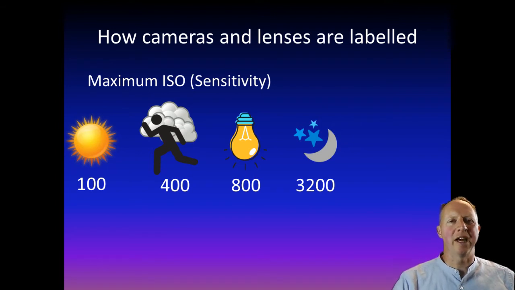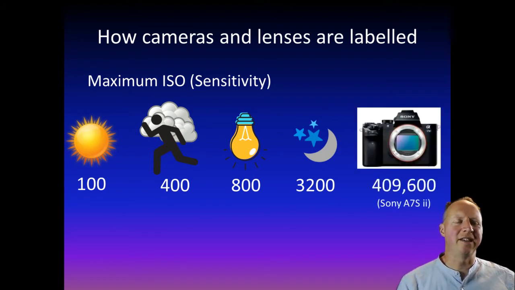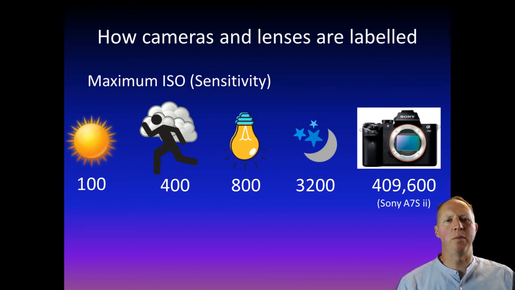And if I look at a camera like the Sony a7S II, that has a maximum ISO of 409,600. So you can see, in terms of capturing certain conditions, it is far more than we need. However, any camera at its maximum ISO is going to give horrible results. They're going to be blurred or muddy, there's going to be a lot of noise.